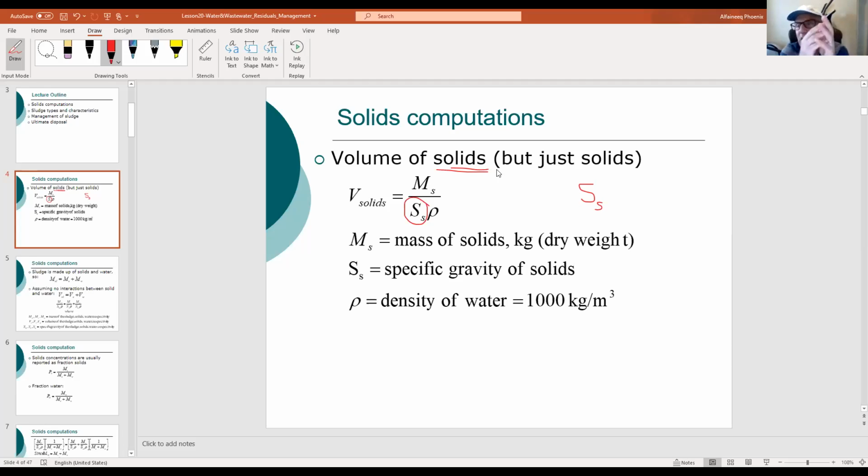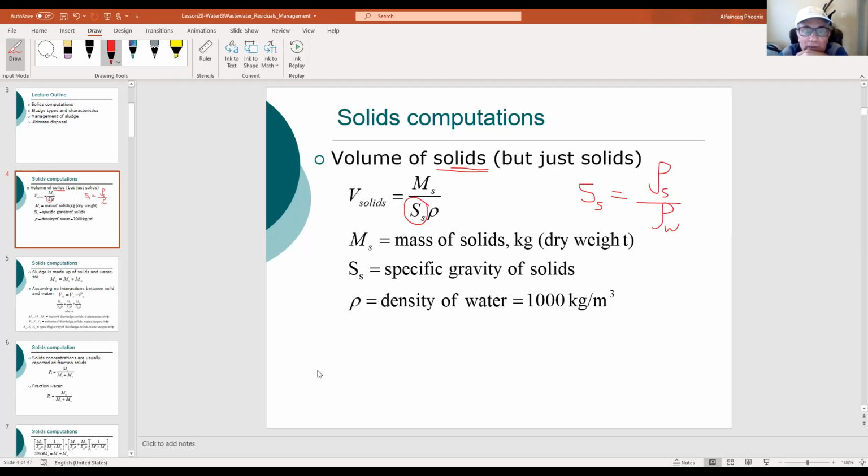By the way, these residuals, especially in the wastewater treatment plant, most of it is water in the sludge. So here we are talking about solids inside the sludge, which means a small fraction of the sludge. The rest of it is water. Well, it's dirty water, but it's water. So specific gravity is the density of the solids, or whatever that thing is, it might be the sludge, it might be the solids, divided by rho of water. We know that from this definition.